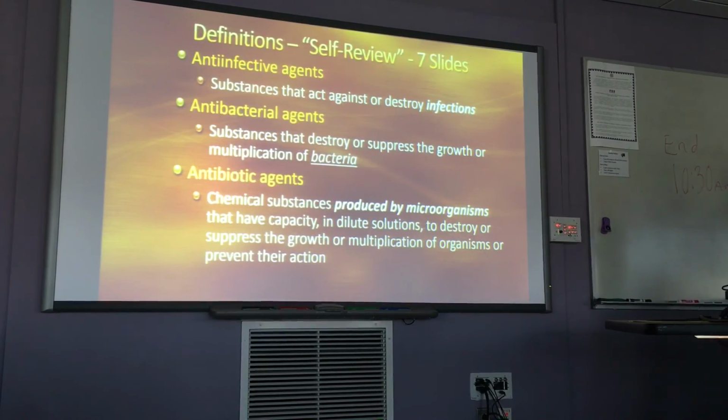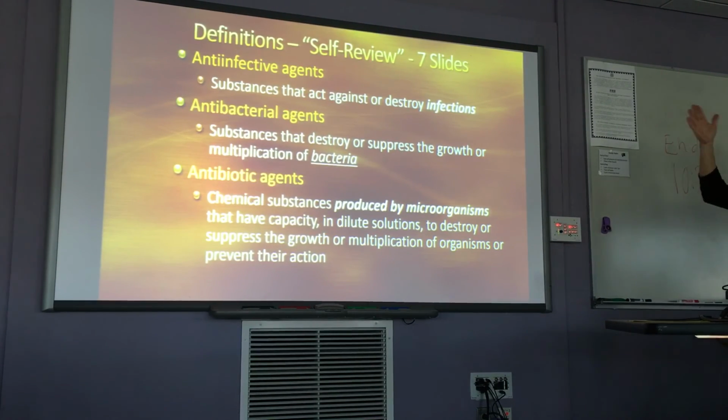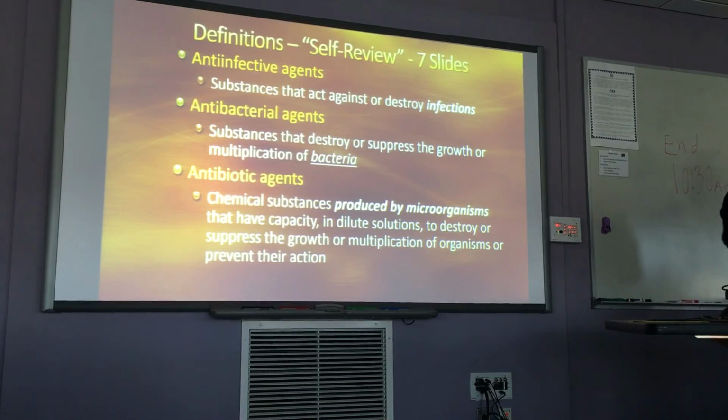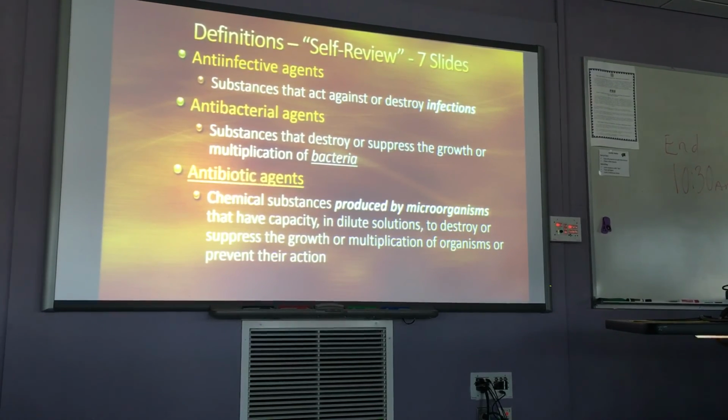As I said, I did put some of these definitions in here for you, and I just wanted to review a few of them. So the word anti-infective is a very general term. Antibacterial means it's going to treat bacteria. Antibiotics, the word is actually reserved for those chemical drugs, those substances that are produced by microorganisms themselves. Really interesting. And they have the capacity in dilute solutions, so they're not toxic, to destroy or suppress the growth or multiplication of organisms, so either kill them or keep them from growing. So again, pretty incredible.